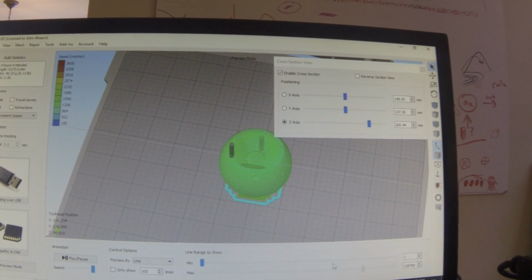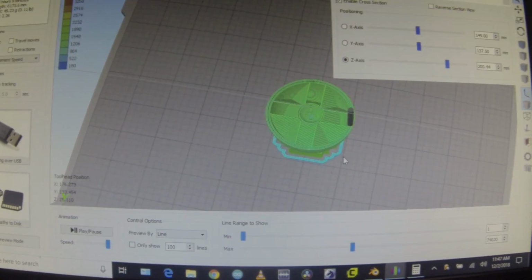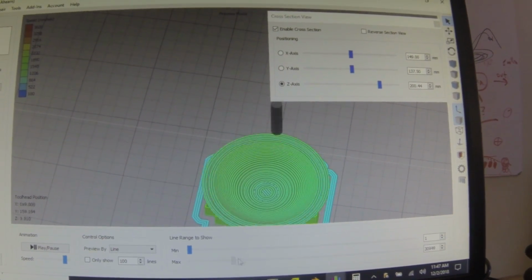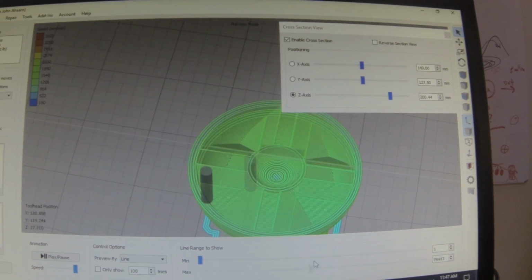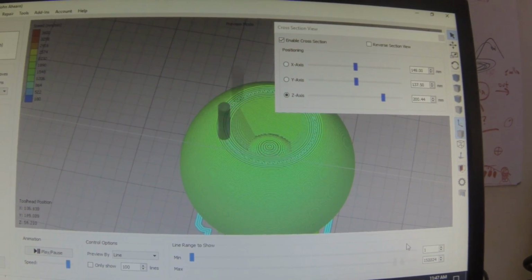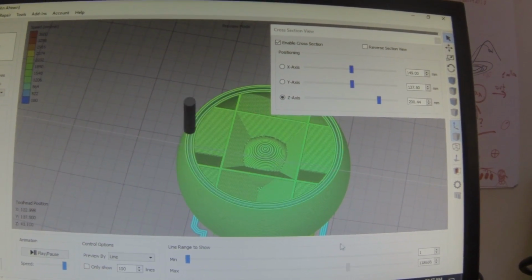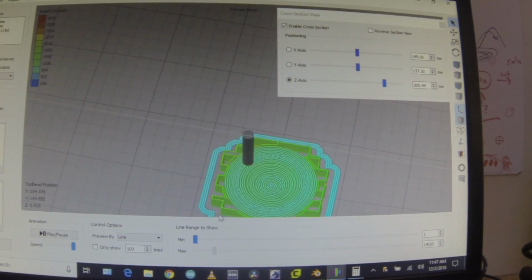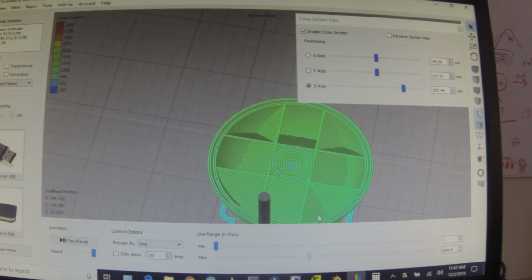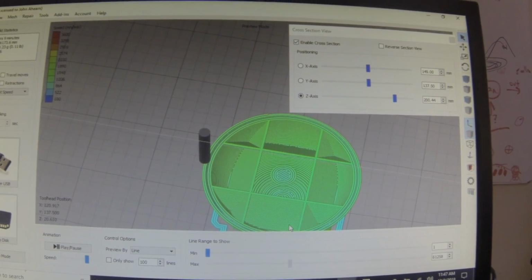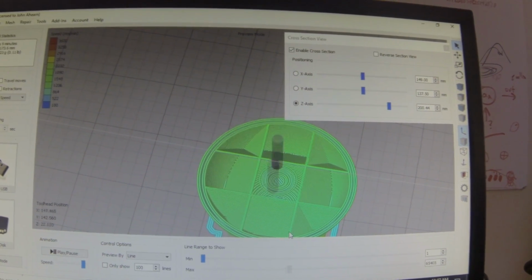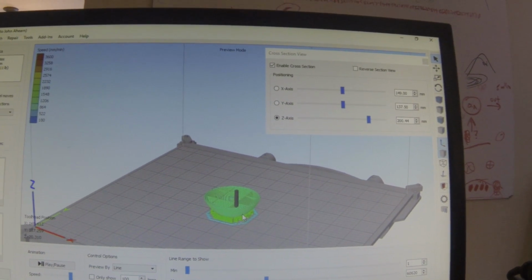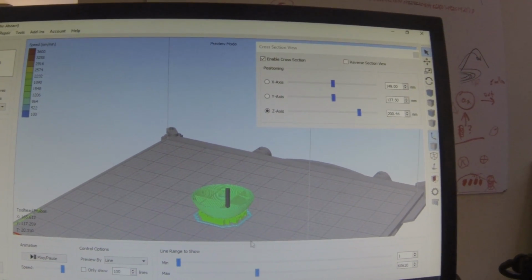That should work. Look at that. Let me zoom in. This is one reason I like Simplify 3D, because it gives you a much better view of what's actually going on with each layer. Cura does the same thing, but it's much harder to see in Cura. Oh, I got a problem. Uh-oh. This is printing out in the middle of space. Damn it. I forgot about that problem.